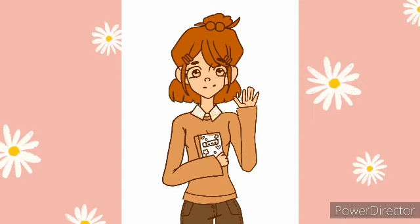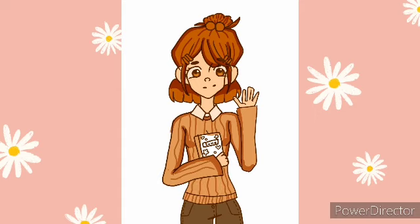So yeah, I did keep changing the colors because I didn't know if they were too brown. There's a bunch of different shades you can use with orange, but I felt like it wasn't orangey enough, and I felt like it was straying away, even though they were darker shades of orange. So I tried to stay more in the orange zone. I changed the color of the sweater, and I think I changed the color of the pants like 3 times. But I also forgot to color in the notebook until the very end. So yeah, that was kind of interesting.